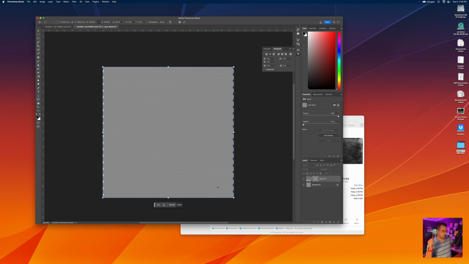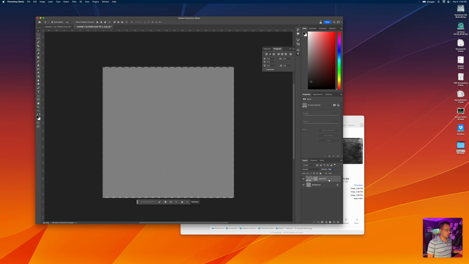Then click on the layer itself, not the mask, but the actual left-hand icon of the layer over here, and set the opacity on this to 90%. Part of the reason why that will come in handy is in just a second.